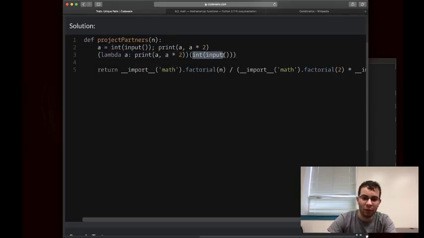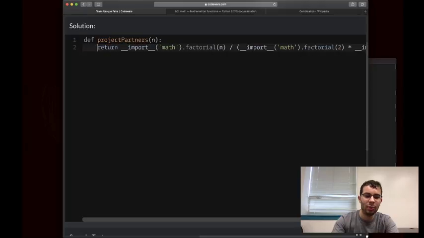The basic idea is that we only ask for the input one time, but we essentially bind it to this variable called a, and so this is how you can have a variable that you can reference multiple times in one statement. This is really common when I try to solve these problems in one line of code. A lot of times I'll need a variable, and so this is actually what I'll have to do. I'll have to use a lambda function like this.